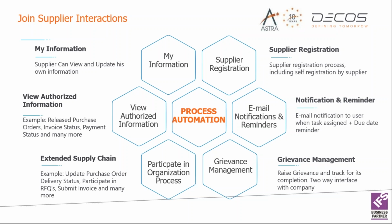As you must have already seen, the integration is so seamless that the information flows in dynamically as soon as the system generates or triggers that particular point where the information needs to be pushed into IFS. Not just that, all the purchase order lines and purchase orders that are created, once they are in a particular status in IFS, automatically get synced with Join and start appearing in the portal.